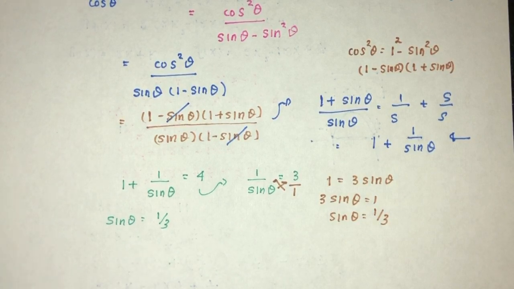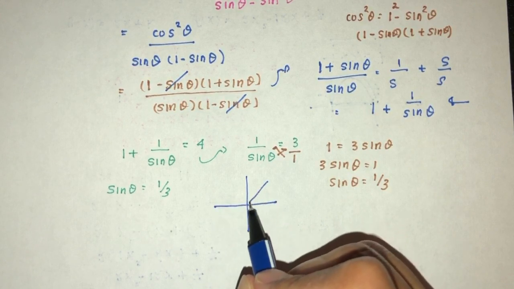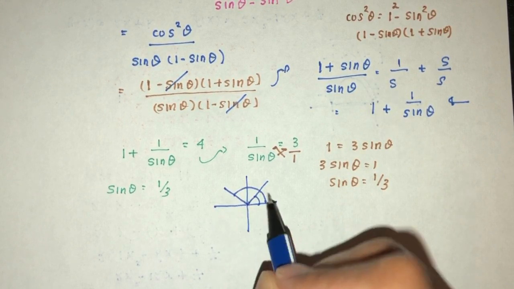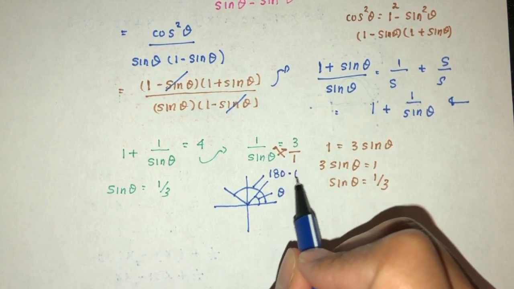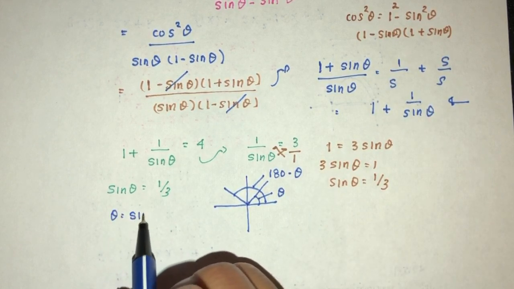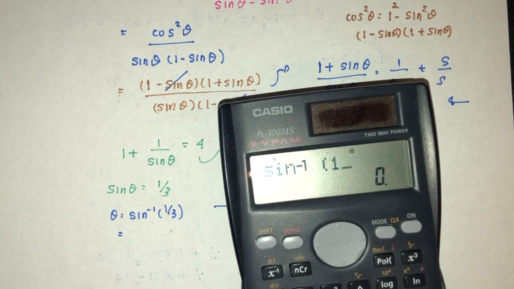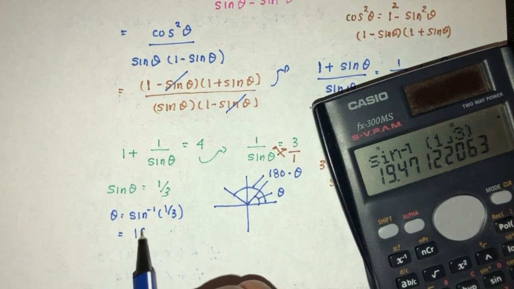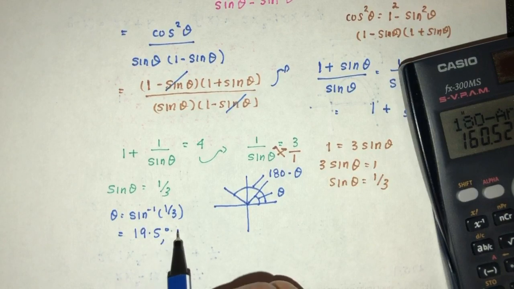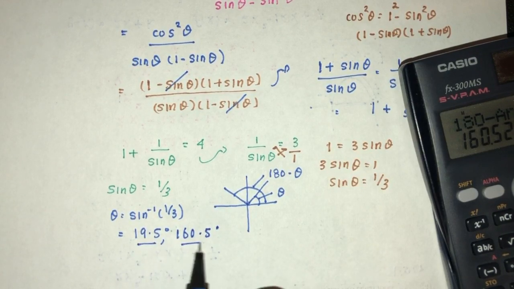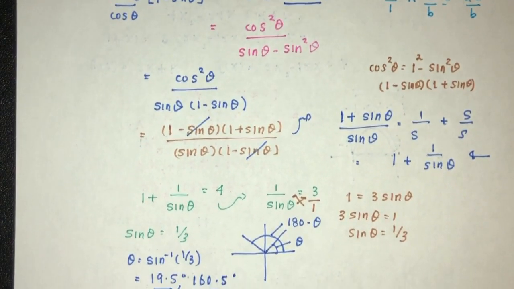So like this. Now, because sine is positive, we understand that it will be in the first quadrant and in the second quadrant. In the first, it will be simply the value of the angle, and this one will be the value of 180 minus the angle. So theta will be sine inverse of 1 over 3, that will be 19.5, but also 180 minus this, that should be 160.5 as well for those two values. Angle between the values of 0 and 360, and that will be part 2 of your question.